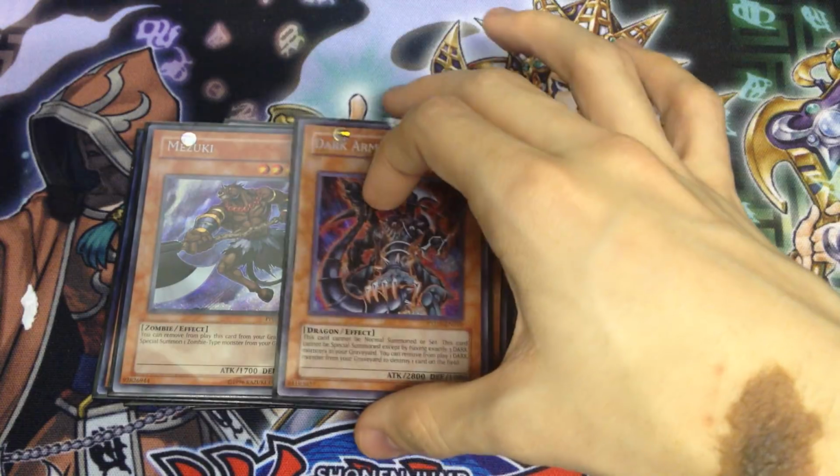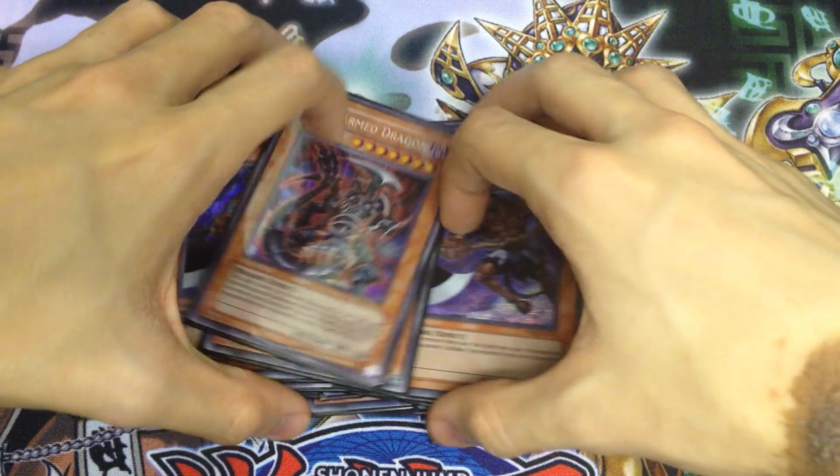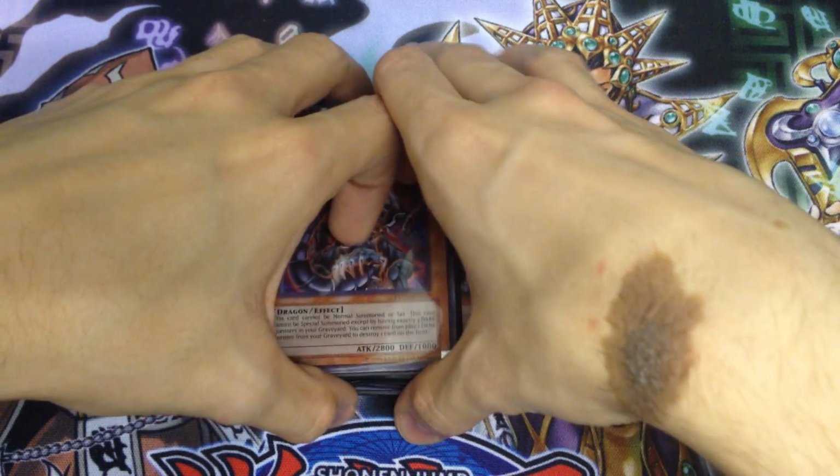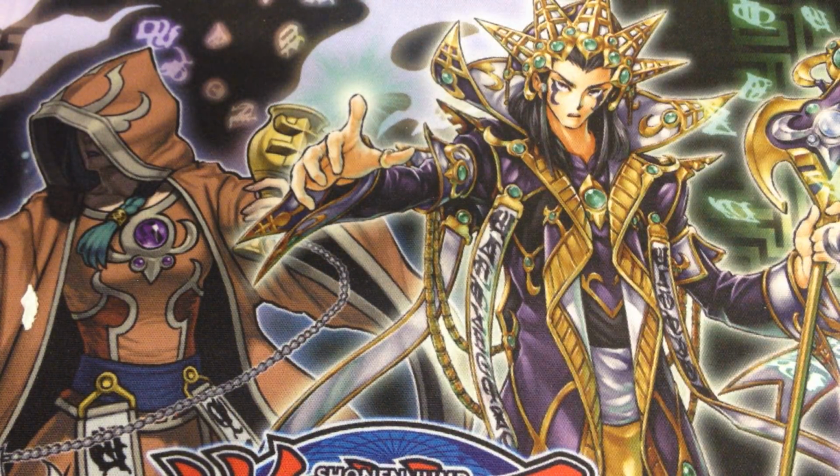And then the last monster I play is Dark Arm Dragon, who is actually surprisingly versatile in this deck because you do have a lot of graveyard-based manipulation in the Zombie build. So I believe that is 18 to 20 monsters. It's somewhere in that region. I can't honestly remember what the actual number was, but that's our monster lineup.